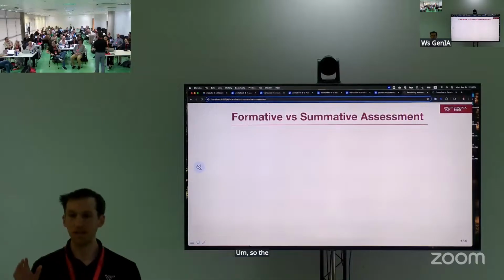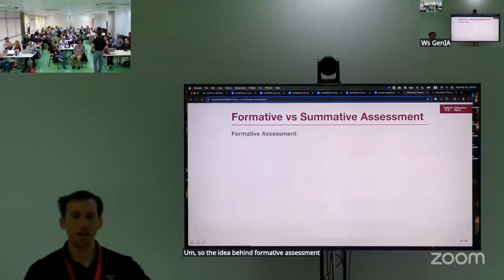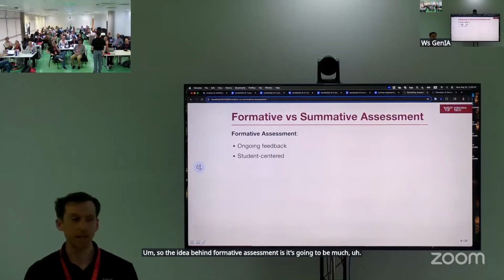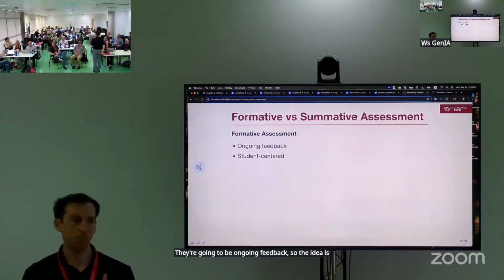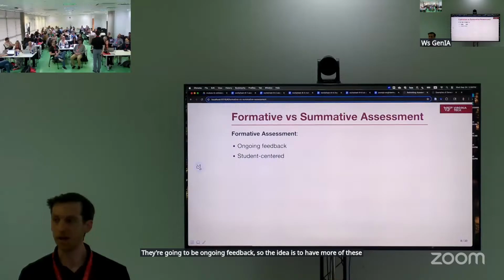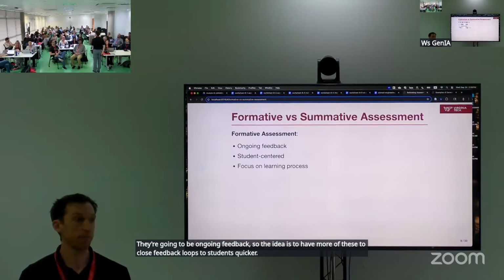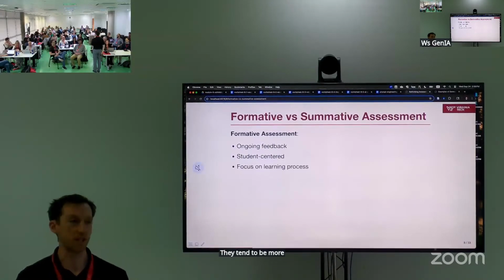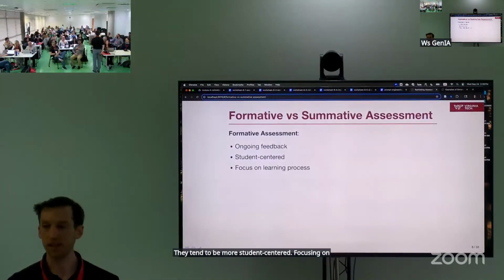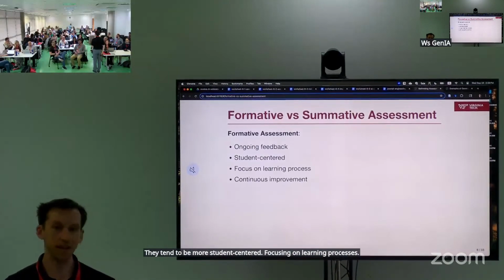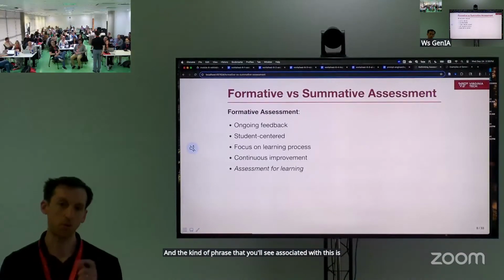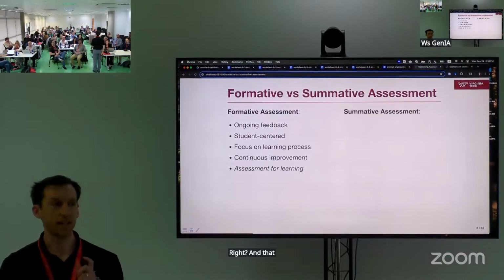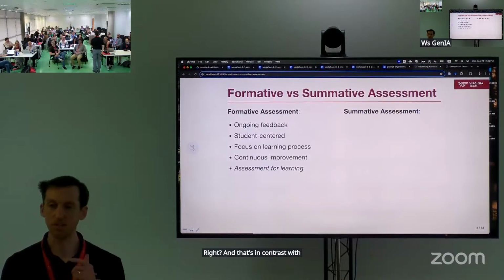So the idea behind formative assessment is these are going to be much lower stakes assessments. They're going to be ongoing feedback. So the idea is to have more of these to close feedback loops to students quicker. They tend to be more student-centered, focusing on learning processes. And the phrase that you'll see associated with this is assessment for learning, right? And that's in contrast with summative assessment, which tends to be higher stakes.